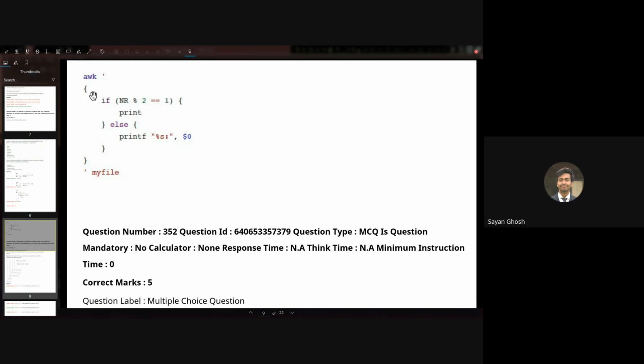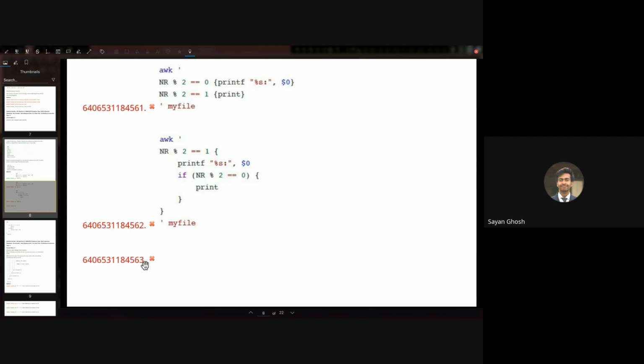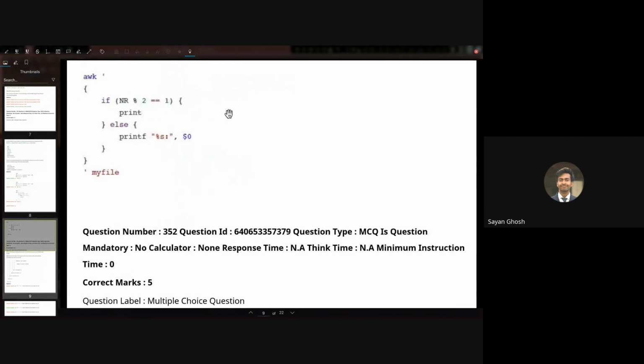Here we have done it correctly: we have an unconditioned block, and inside the block we are using if and else. So this pattern is correct, but instead of 1, if this was 0, then this would have been correct. It is incorrect because we have 1 here. Hopefully this is clear.